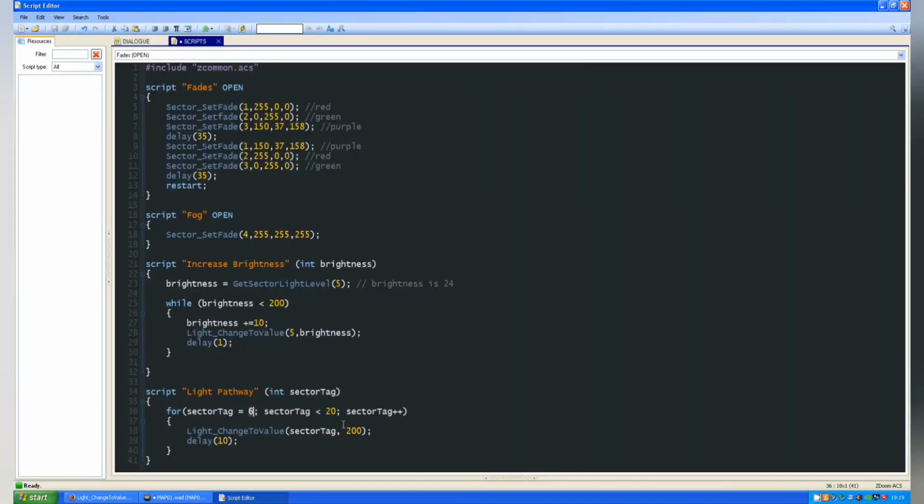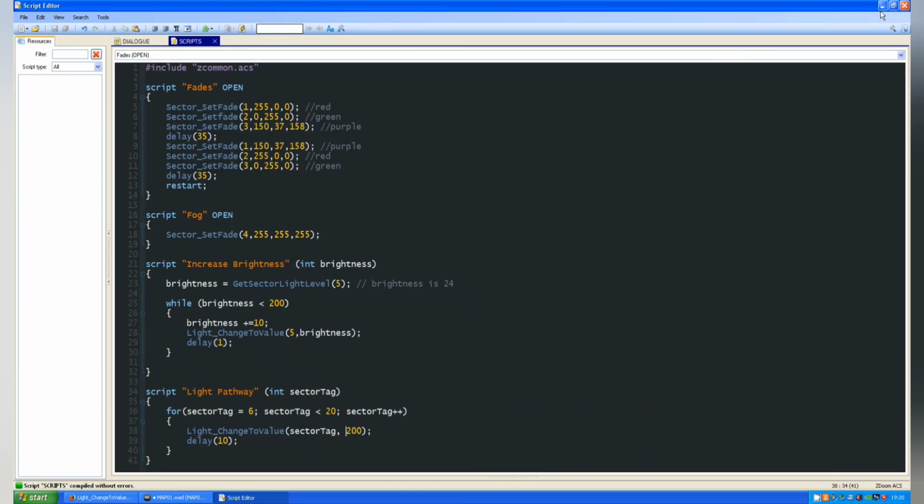And it will keep going and repeat this until it reaches 19, because that will be when it hits 20, then this condition will be met and it won't continue iterating anymore. So that's pretty much all there is to it. It's a simple for loop. We've got a sector tag which is increasing until it gets to 20, and it will set the brightness to 200. So let's compile, and there's no errors, which is good.